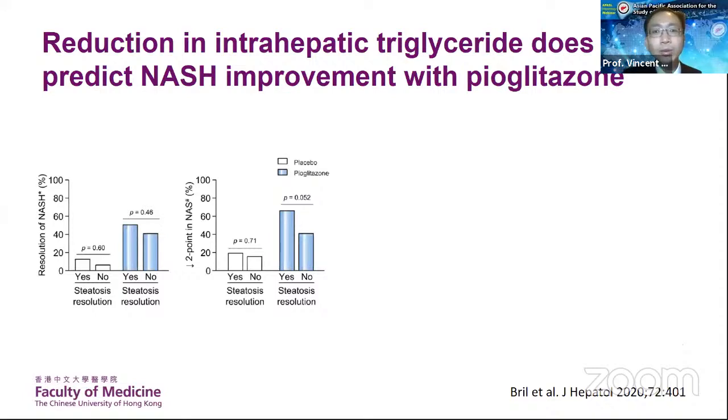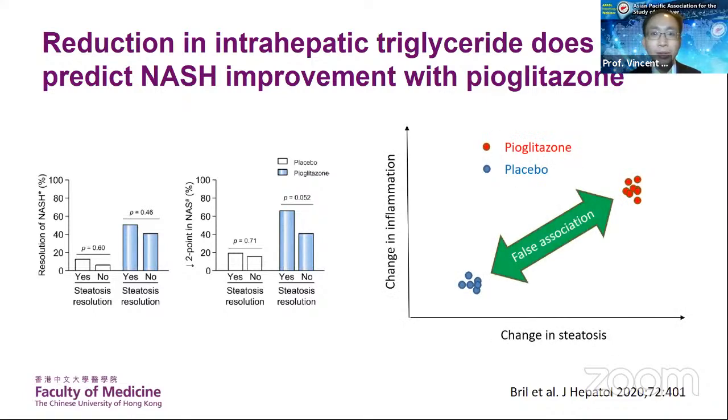Last year, Ken Kusi's group showed that the MRI PDFF response didn't correlate with histologic response in patients treated with pioglitazone. The Florida group also showed an interesting finding. Although MRI PDFF response didn't correlate with histologic response in both the pioglitazone and placebo arms when analyzed separately, a correlation was seen when they combined both groups.